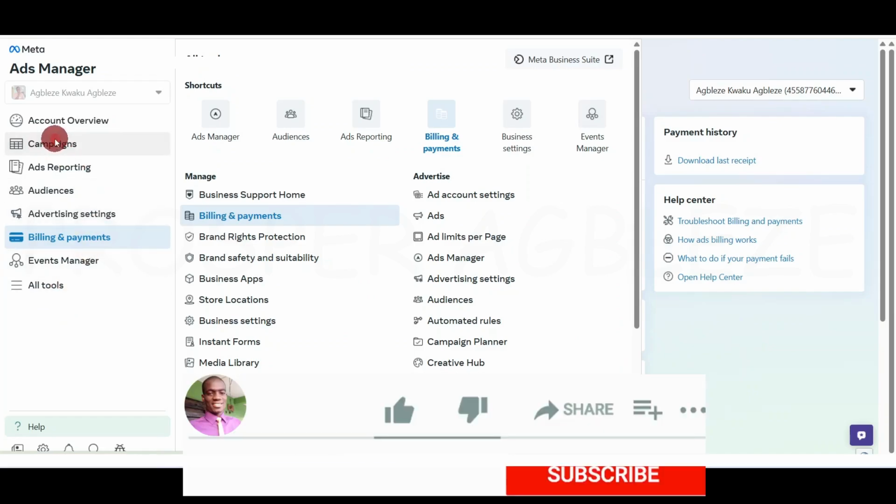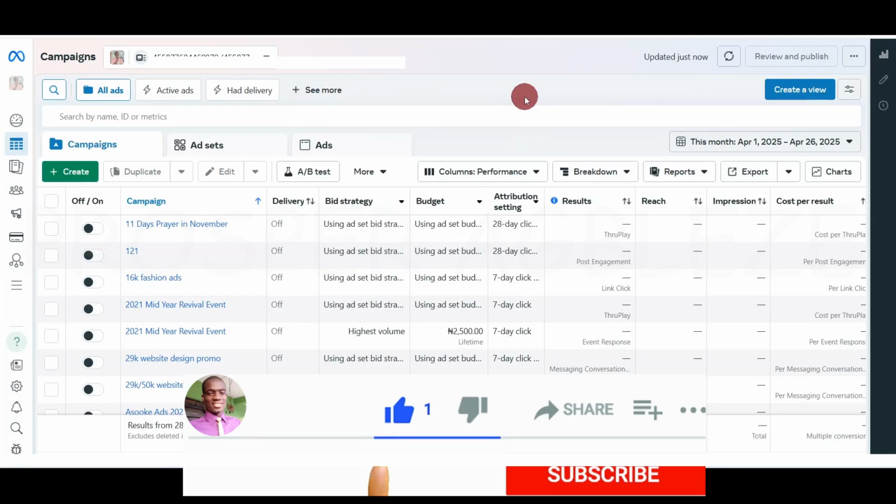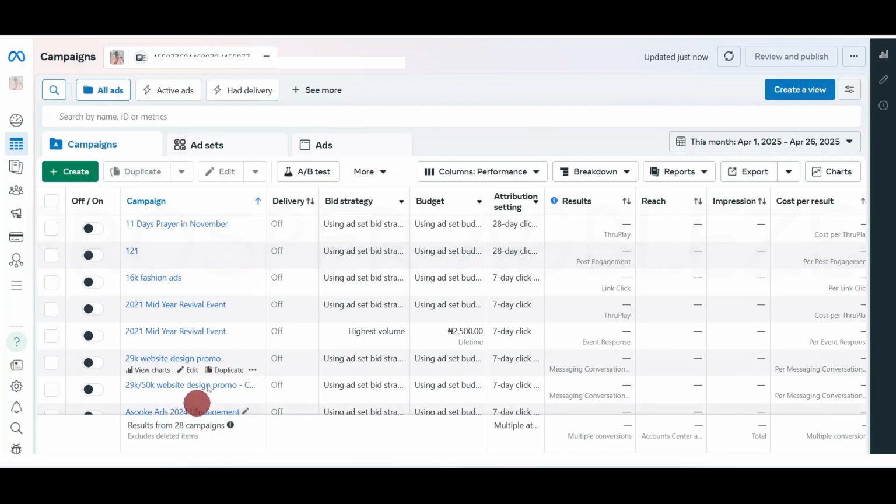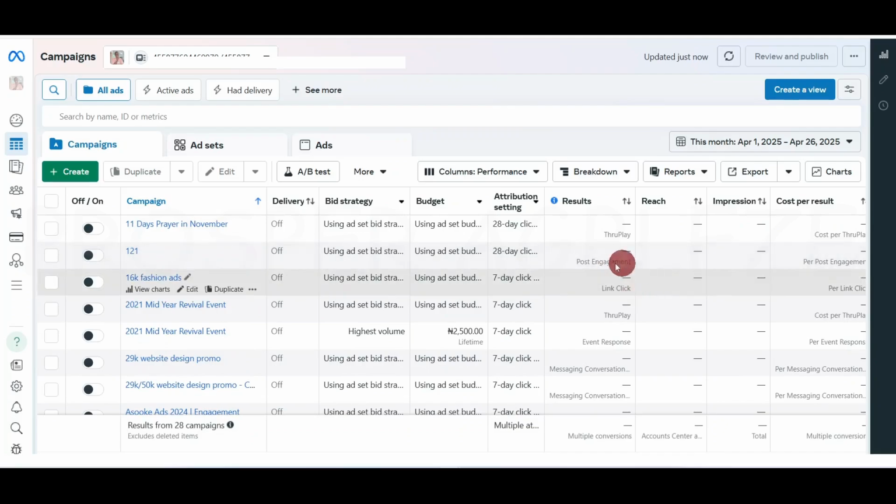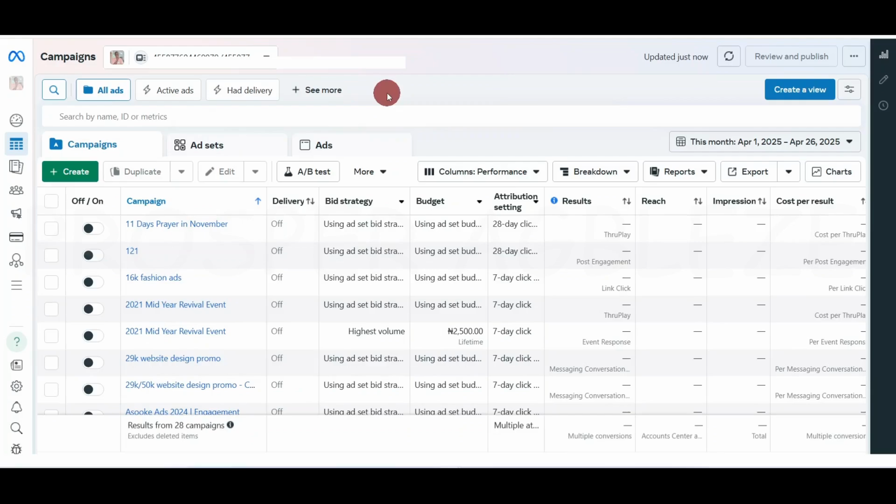Next thing I want to touch on now is campaigns. If you click on campaign, this is what you're going to be seeing. You're going to be seeing a dashboard that looks like this. Now you might not see some campaigns here. These are just some of the campaigns or the ads that I've run in the past. So that's what I'm seeing here. Some of the results are what it's showing me. If you are running a Facebook ad, they are always in 3 levels. We have the campaign level, the ad set level, and then the ad itself. So you're going to be going through everything in the course of this video. To get started, just click on this green button that says create.